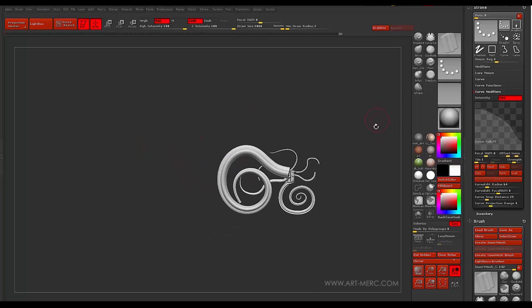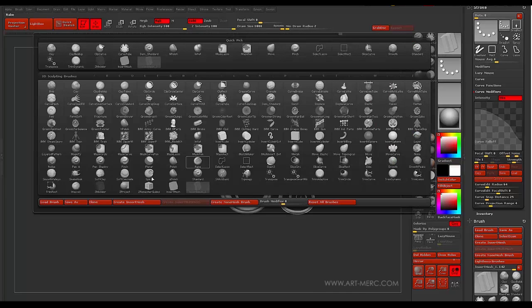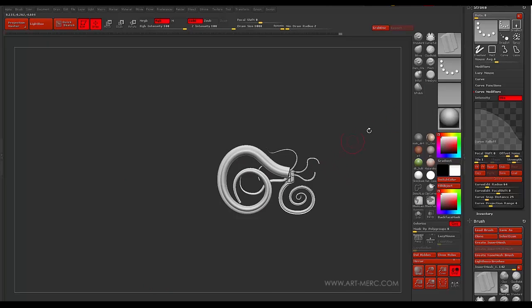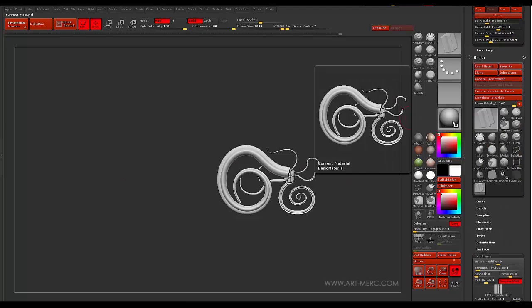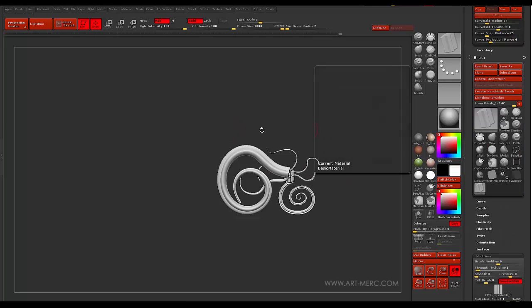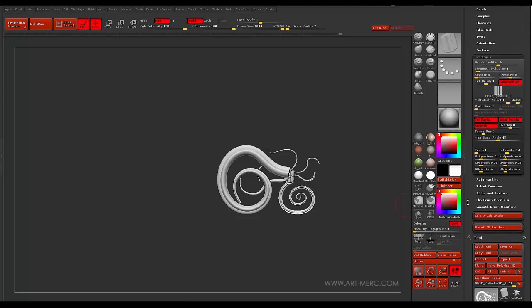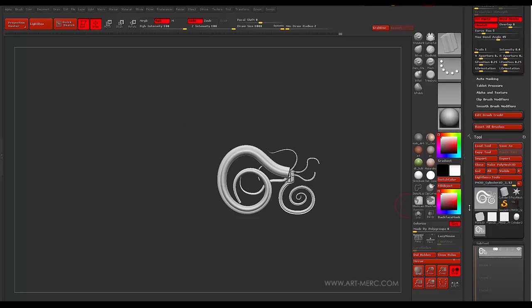All right. So when you're done with this, you can say, okay, well, I want to save this brush. So you come down, you can save it, and you can store it. And later on, if you have time and you want to make some other variables, you can definitely do that and just build up and add to your own brush library.